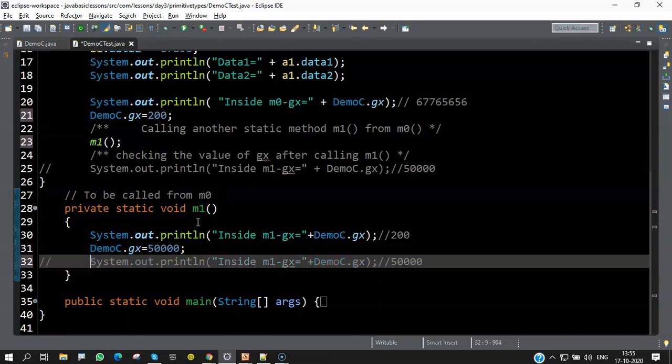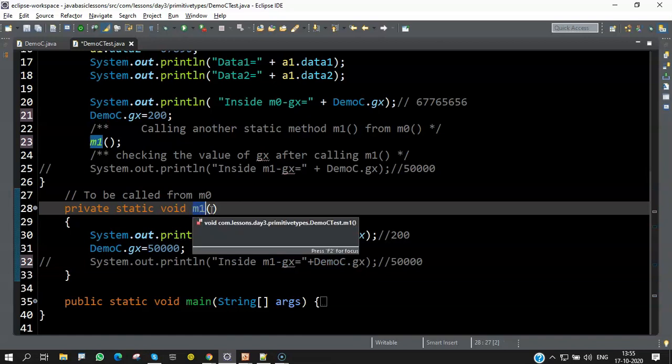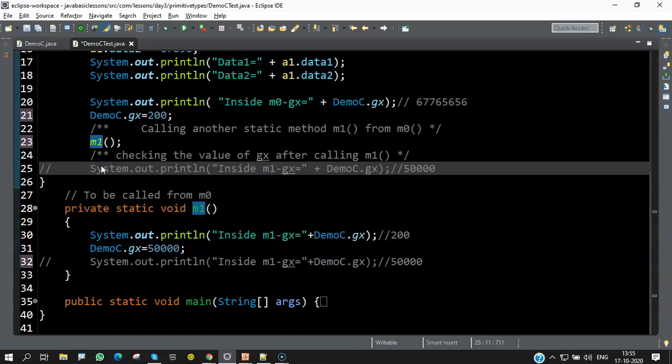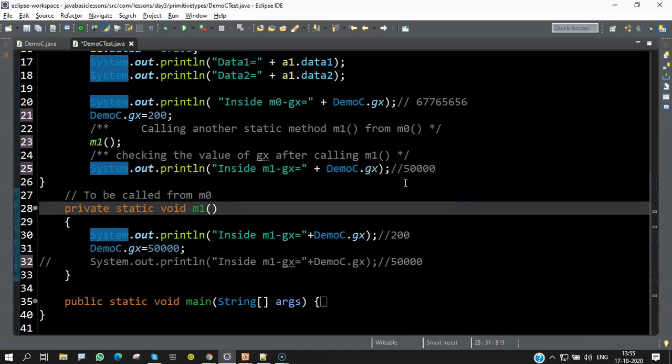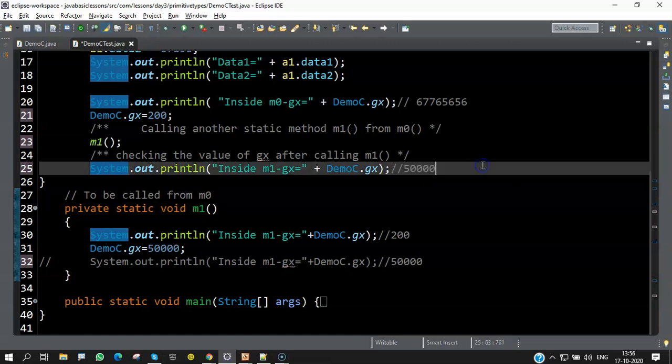So method M1 is completed, and then I go back to another method, and if I try to print the value of gx, being a global static field, what happens? It continues to be in memory, and the last modified value 50,000 is printed here. Notice I change the value of the static field here, and then in another method I try to call it, and it prints the last modified value. So this way it keeps on changing, and this modified data will be shared across various other method calls.